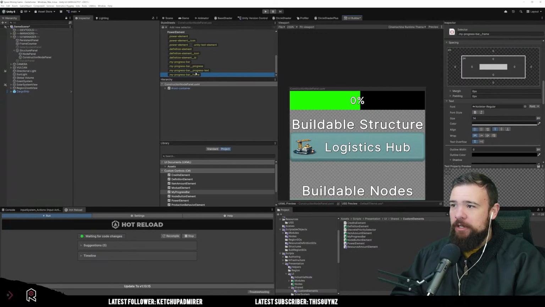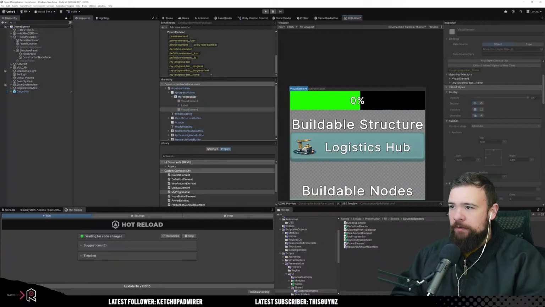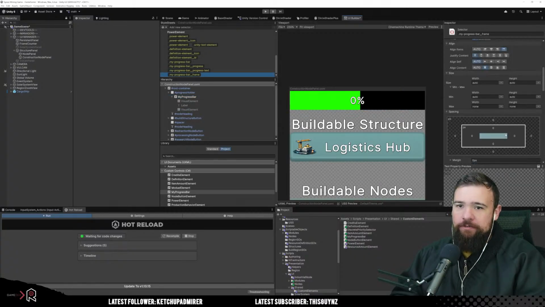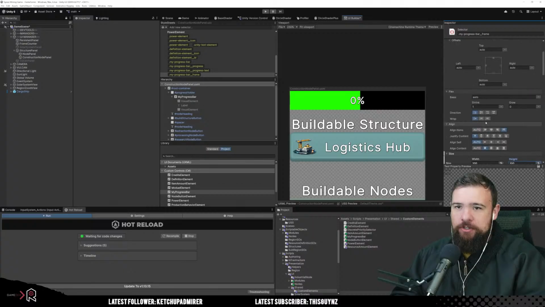This part can get a little bit complicated. Let's just go check the frame quickly. Okay, so the first thing is the frame needs to be full size. Percentages, okay.